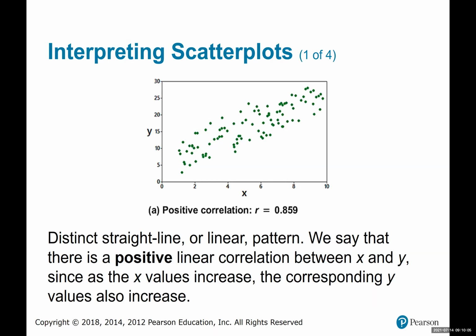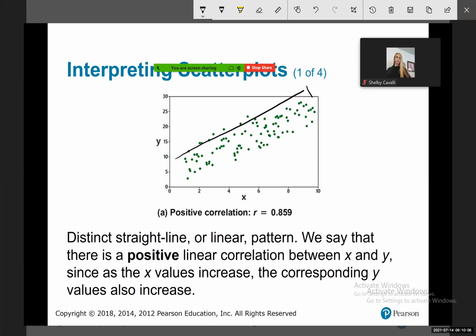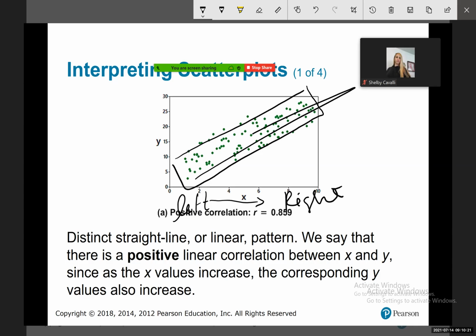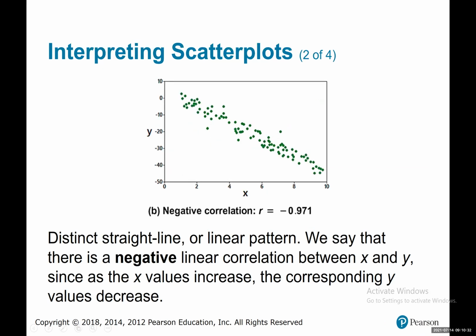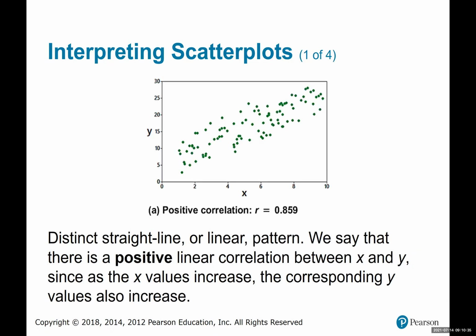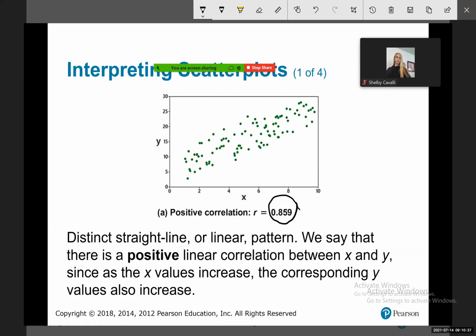So this is a positive correlation. If you remember from a little bit earlier, we said as we move from left to right, if our graph is going up, then it's a positive correlation. If it's going down, it's a negative correlation. The closer the number to 1 or -1, the stronger it is. So do you see this is 0.85? It's pretty close to 1. So as you see, it has a nice correlation.